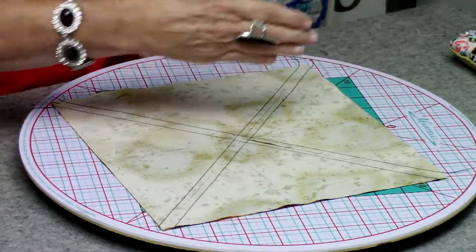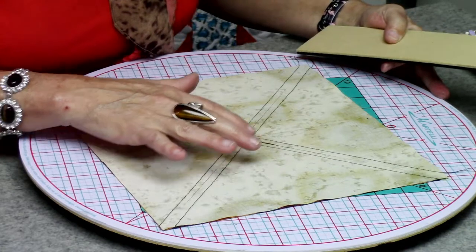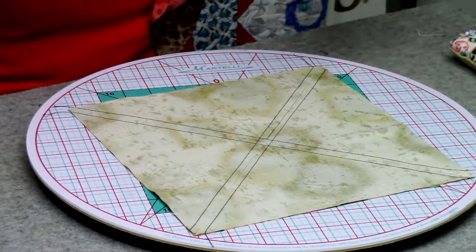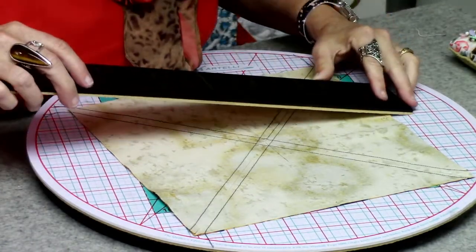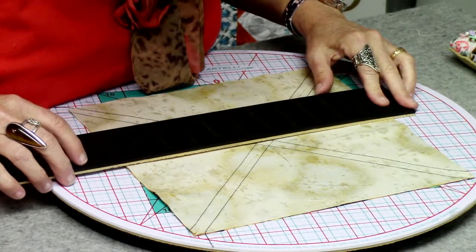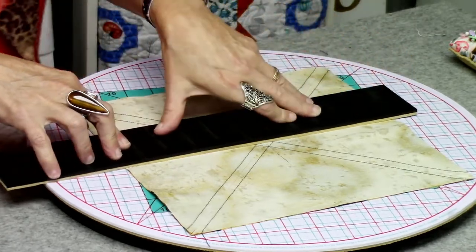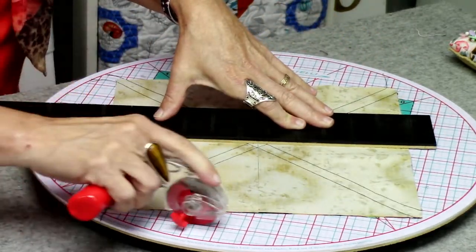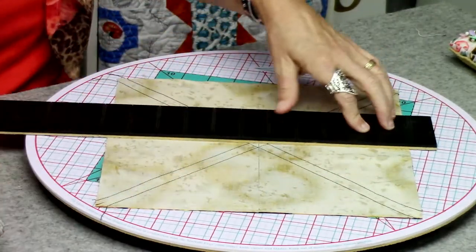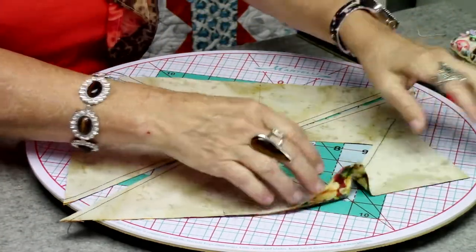Carefully lift it. Nothing has shifted. If it has, you're going to just kind of get it right back into place. I like lining up my sew lines. Another turn. And the same thing. I'm looking at my dot, so I can slice it in half, kind of pivoting it and dropping it down. It's going to slice that little dot in half. And then do my final cut. And that's all there is to it. So now I've got 8.